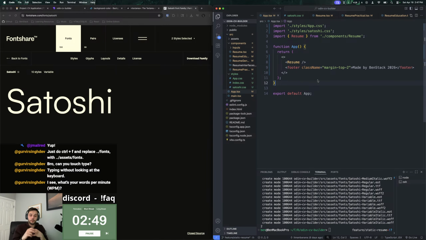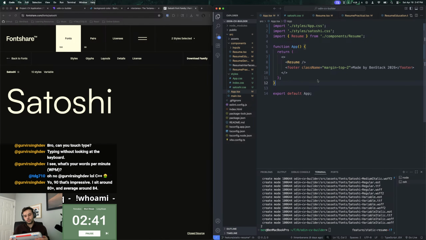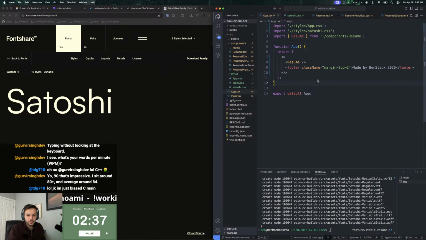You become a better typer with a mechanical keyboard. That's fair. See, I've got this low profile mechanical keyboard, which is nice. I don't know, JK, I'm biased. Oh, C++, I got you.